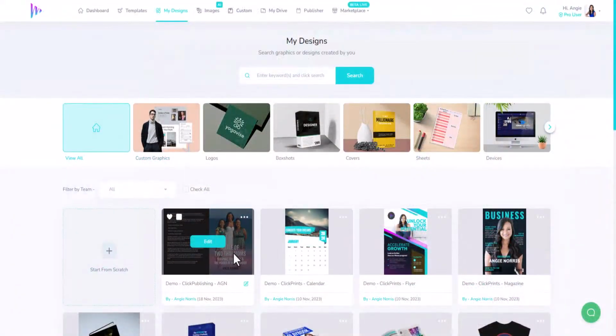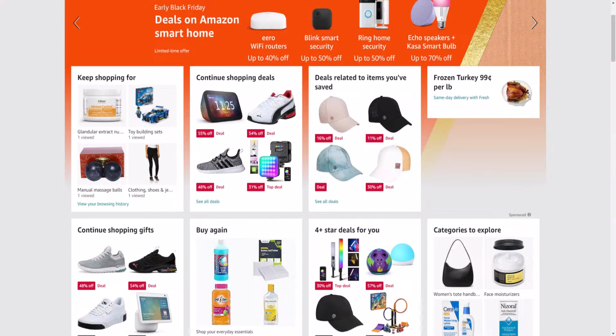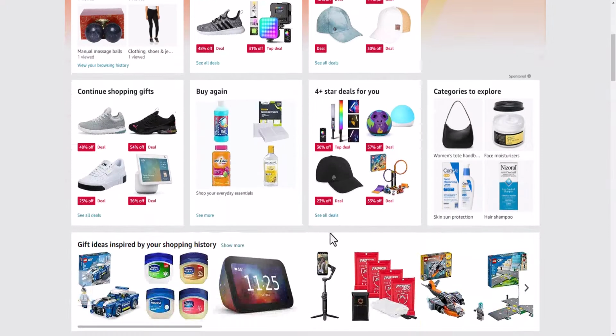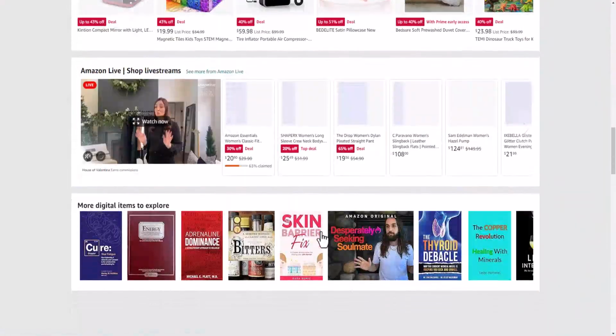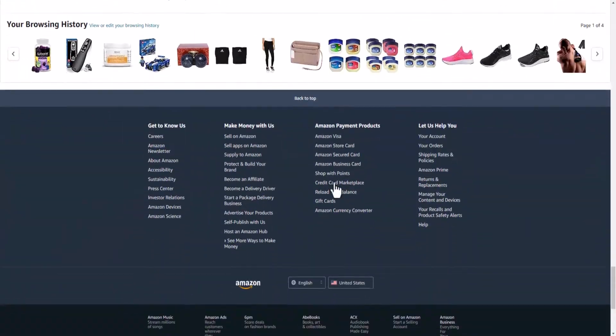So there's my book cover. I'm super excited. Now I can go into my Kindle Publishing account and add those. And I want to show you where you can sign up for Amazon Kindle Publishing. If you go to Amazon.com and you scroll down all the way to the bottom, you're going to see this grid at the bottom, right? This footer. And it's going to have all the ways you can make money with them.